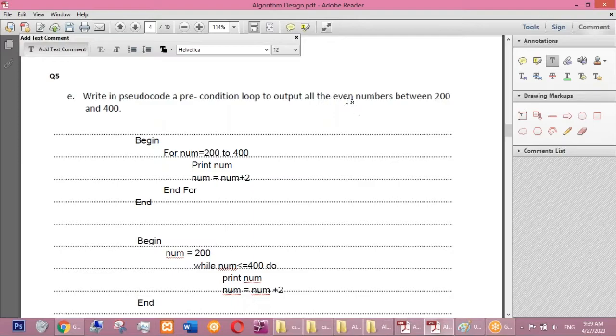So here they don't want the odd numbers, Tarana. Your answer is good. It is checking whether it is an odd number or an even number and it displays. But here they just want to output all the even numbers between 200 and 400. We don't need to display whether it is odd or even. But your solution is fine if that is the case. If you want to check whether it is an even number, we check the modulus, modulo 2. Between 200 and 400, not included.